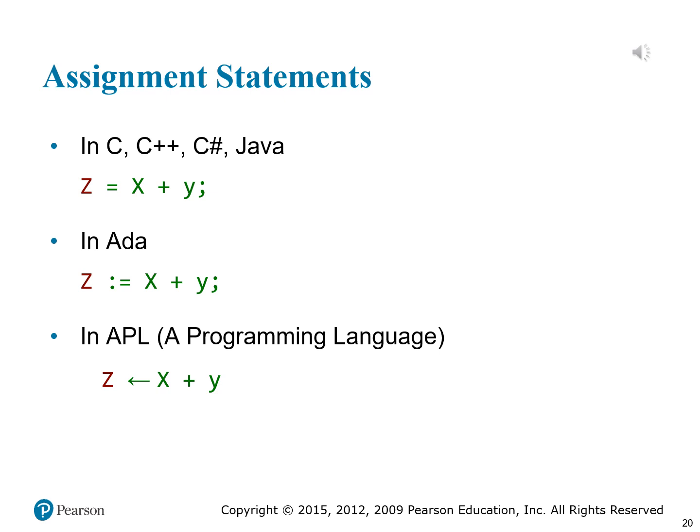The most basic imperative statement is the assignment statement, which requests that a value be assigned to a variable, or more precisely stored in the memory location identified by the variable. Such a statement normally takes the syntactic form of a variable, followed by a symbol representing the assignment operation, and then an expression indicating the value to be assigned. The semantics of such a statement is that the expression is to be evaluated and the result is stored as the value of the variable. Note the difference in how the assignment statement varies across languages.